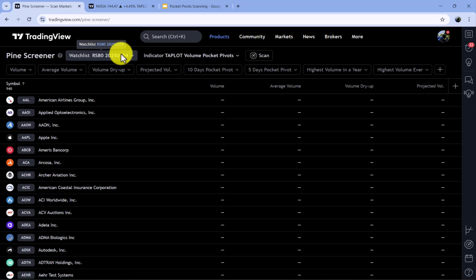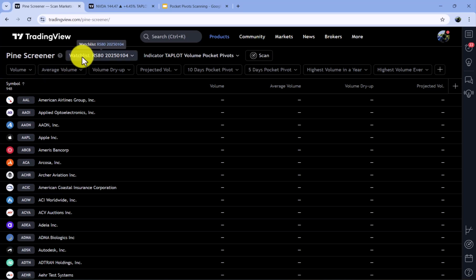So what I did, I exported my RS scan from Market Surge. You can do that from IBD Digital. I did a video on how you just do a simple scan for RS, and I essentially used a little bit of volume, a little bit of price criteria. You have to keep the scan list under 1,000 symbols.